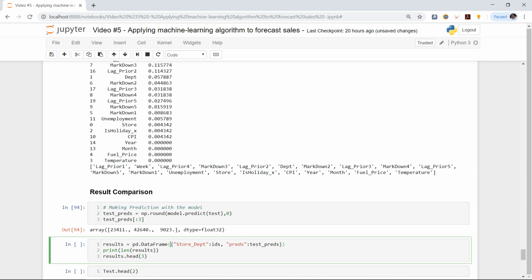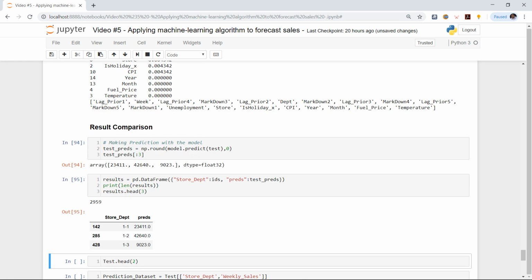Remember this IDS, I created it to hold the store department column, and this is my predicted values, which is the test predicts here. Now I'm bringing the two of them together. You see I've brought the two of them together. The length is 22959.